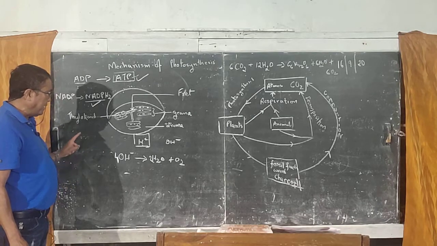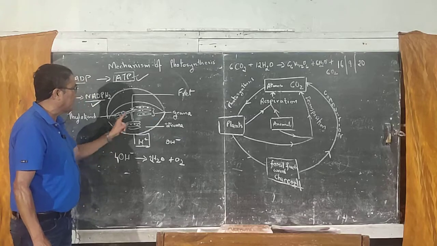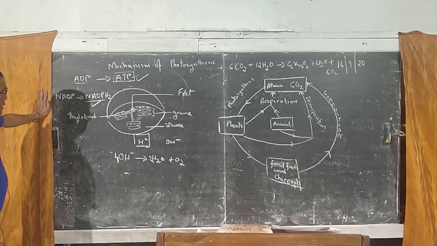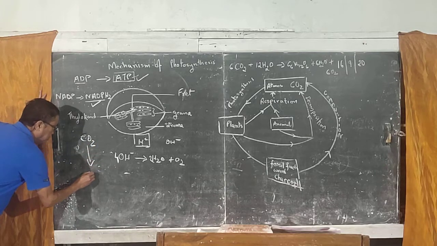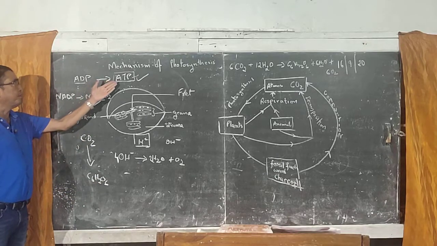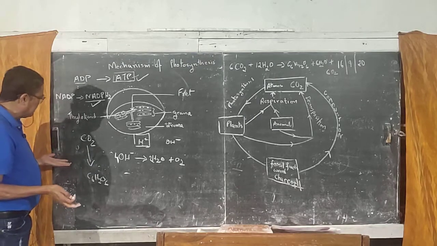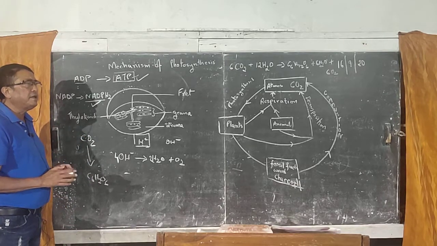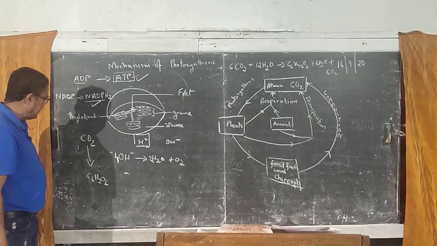Next is the dark reaction, and it takes place in the stroma of the chloroplast. In the dark reaction, the NADPH2 will reduce carbon dioxide into glucose by using the energy from the ATP. So, as a result of photosynthesis, glucose is produced. Actually, this is a very complicated process. We have done only the basics as required by the ICSE.